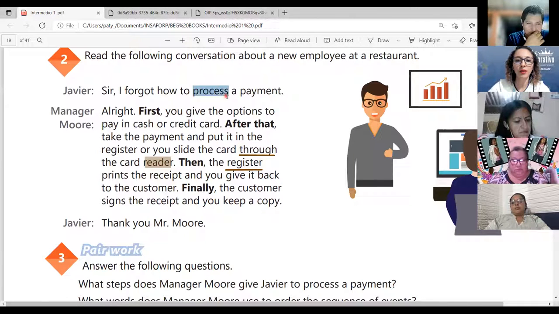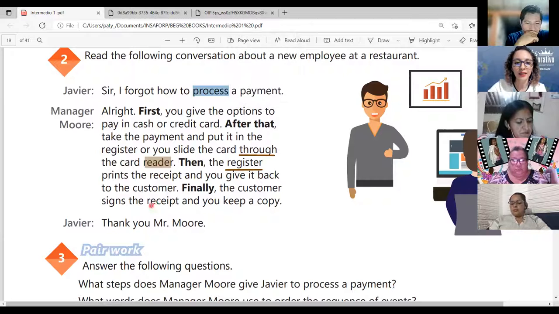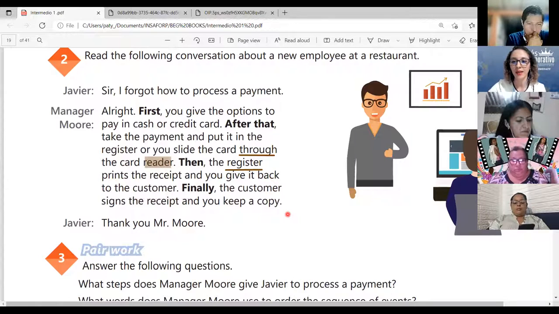Galileo, can you repeat this word one more time, please? Process. Okay, yes, that's the intonation. And this one, Rodrigo, would you repeat, please? Yes. Sings. Ah, okay. This one is signs. Sing is the same, like the verb. Sing, yes, and dance, same. But this one is signs. Okay. Yes. Okay. Thank you.